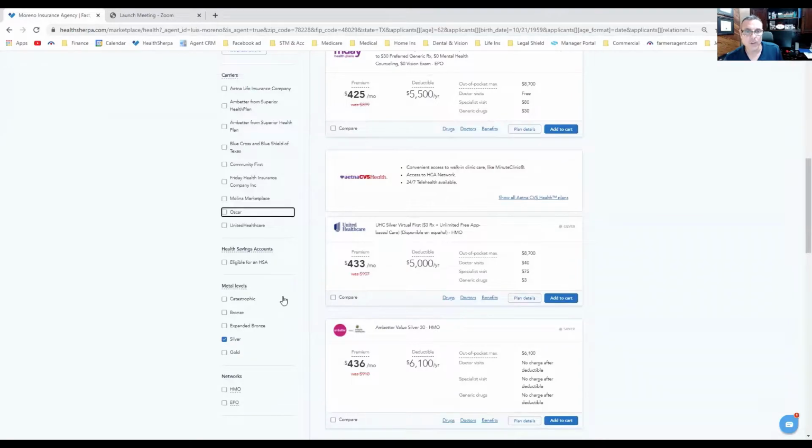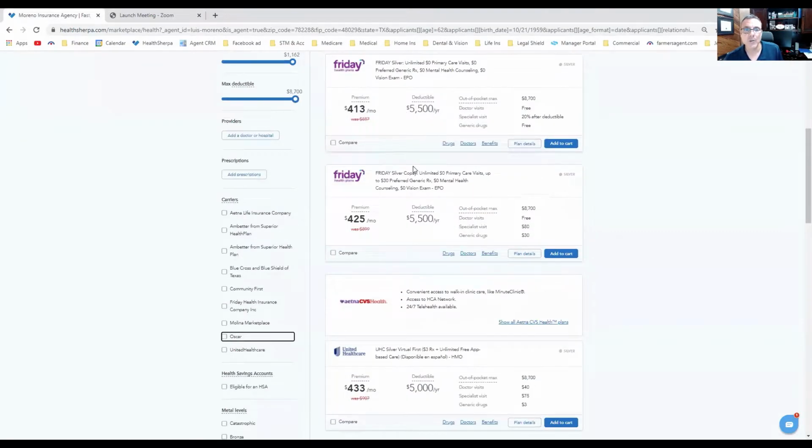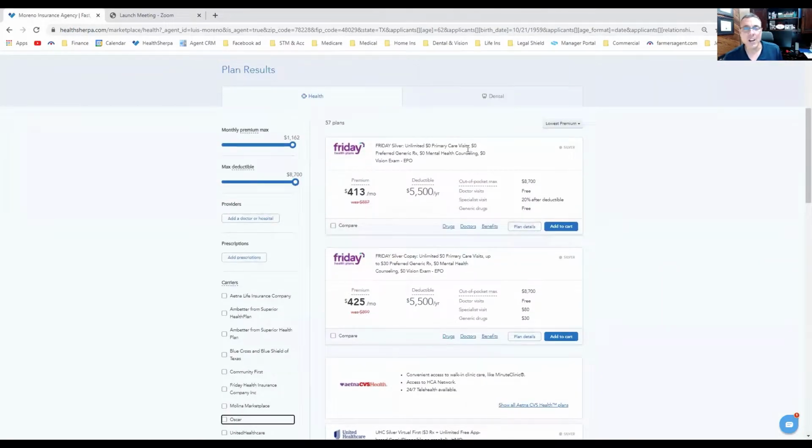So here I am on silvers, and we started filtering out these plans. Now they could have very easily just chosen this first plan here. It's the least expensive silver plan. Well, is it good? Is it bad? Well, you've got to do a little work. First thing we did is we found out who their oncologist was, and that's how I started narrowing the plans down. So you have to ask them what doctors they're seeing and what medications they're taking.